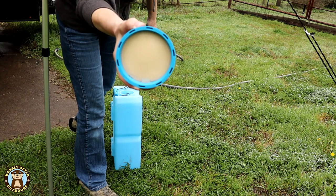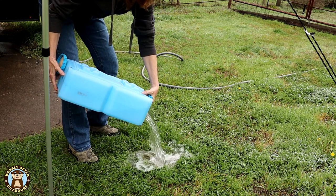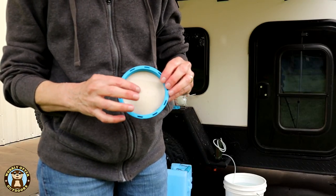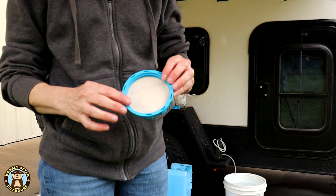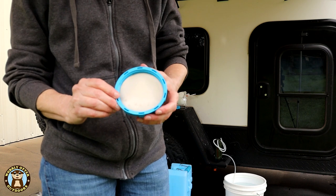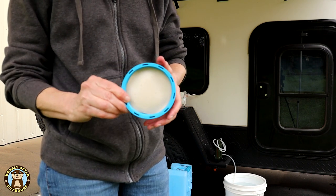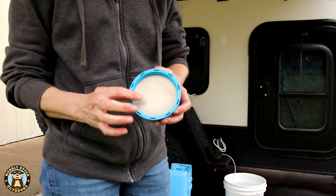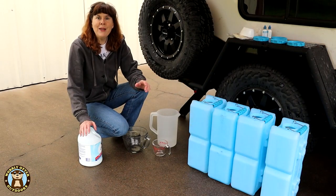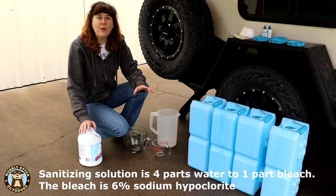This is the little gasket or seal inside the cap of the water brick. There was a slimy film that had grown on the inside surface of the caps. I've scrubbed that off real good, and when we sanitize the water bricks we're going to seal them with their caps and slosh the water all around inside to make sure it also sanitizes the inside of the caps.